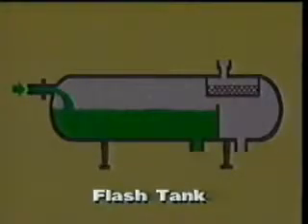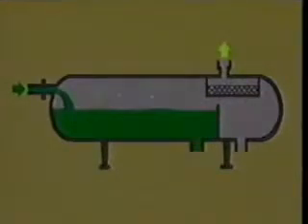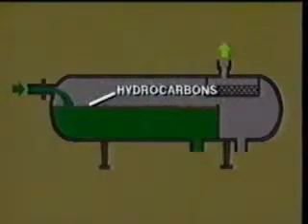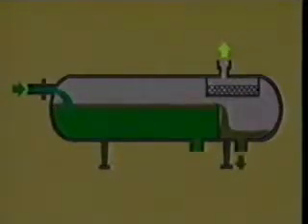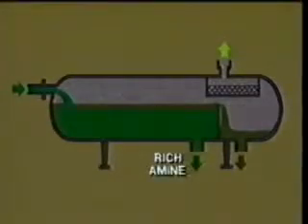Pressure in the flash tank should be low enough to flash the acid gases, but high enough to maintain a constant amine flow to the stripper column. Vapors in the flash tank are usually sour and are either recycled to the contactor column or flared. A liquid layer on top of the amine solution may be formed by hydrocarbons entrained in the amine solution. The liquid layer is skimmed off, and the rich amine is drawn from the bottom of the tank.